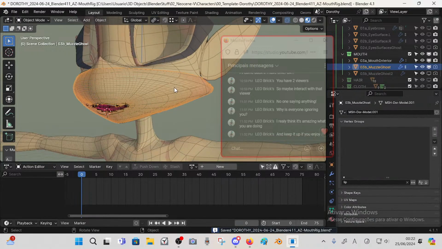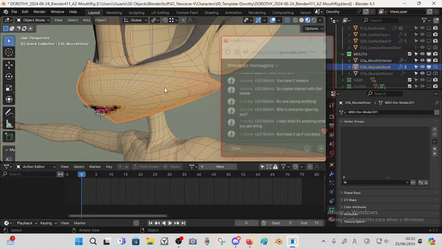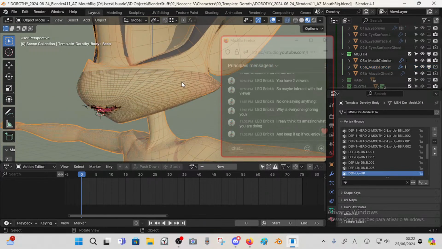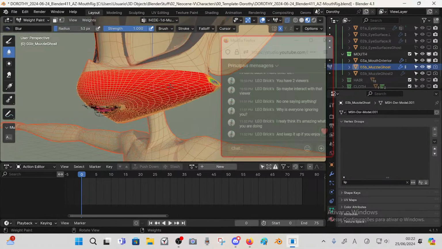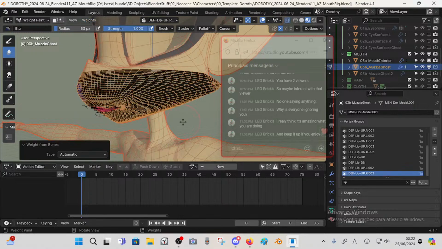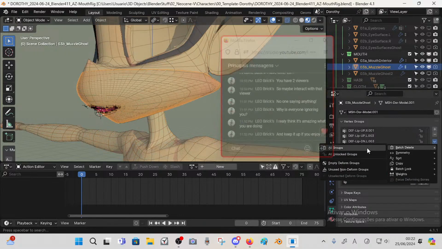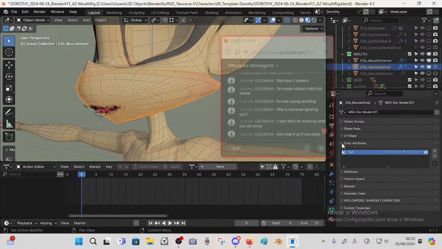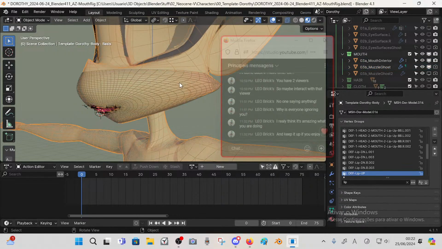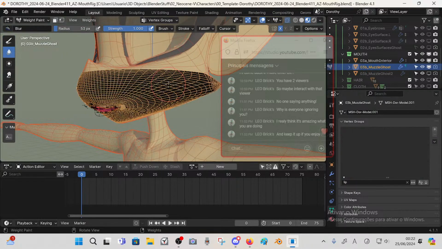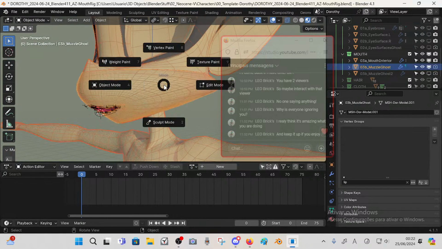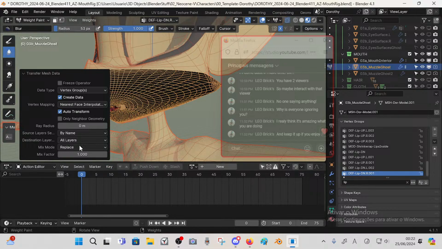Let's make sure it's on rest position here. Transfer weights.